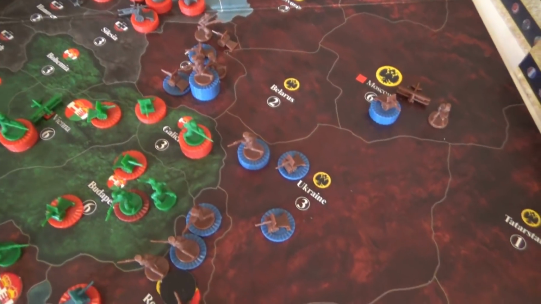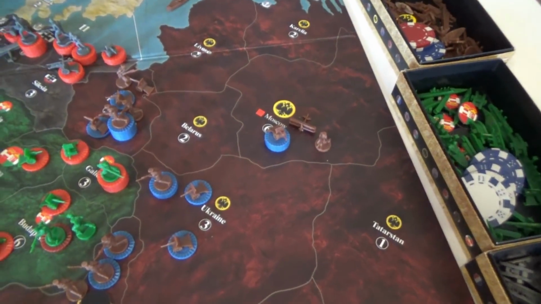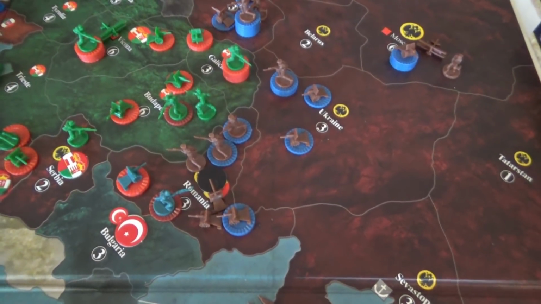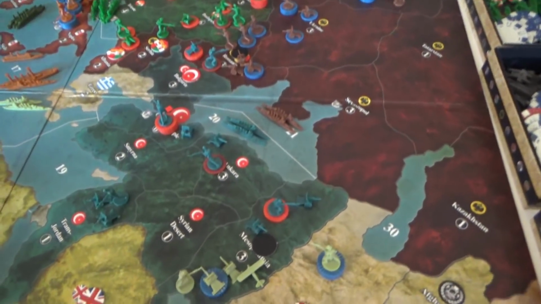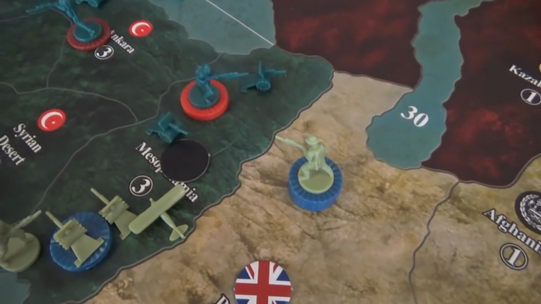Shoring up the line here, because the Russians are not really under a lot of stress. They're at par right now. Got some guys in Romania. Neither of them wanted to attack each other this round, really. The Ottomans played nicely, because the Ottomans have troubles of their own. As you can see, there you go. We got these guys here.